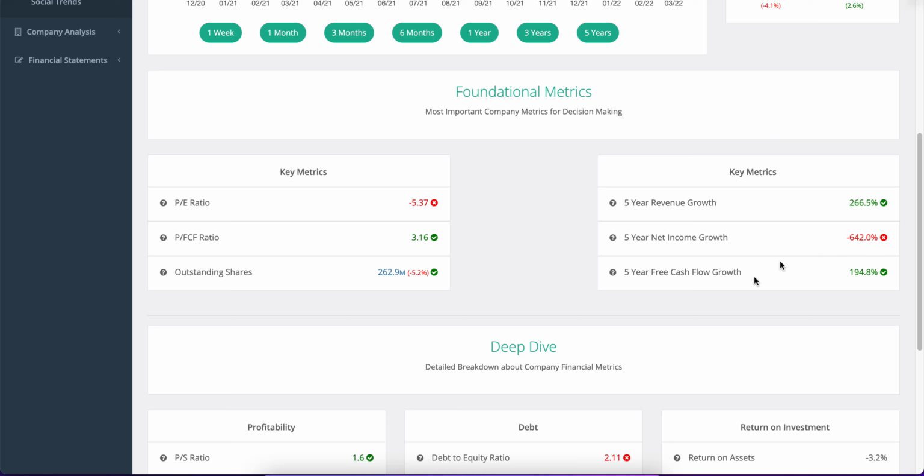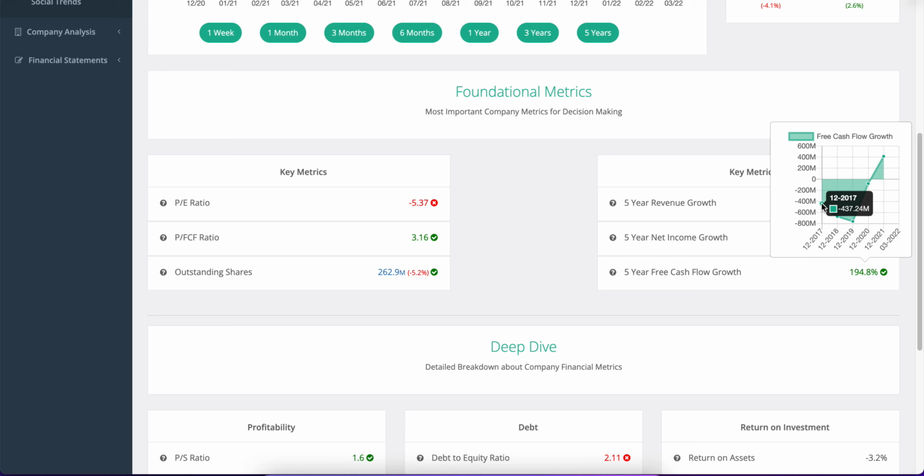So the company doesn't look like it's funding operations from profit. Yet the free cash flow is up. And so we will examine why and how. Now, you see this 200% increase, and it is 200%, but it used to be negative, minus 430. And so it is indeed 200%, but it just went into positive territory, as you can see.